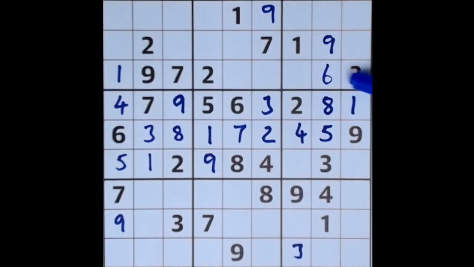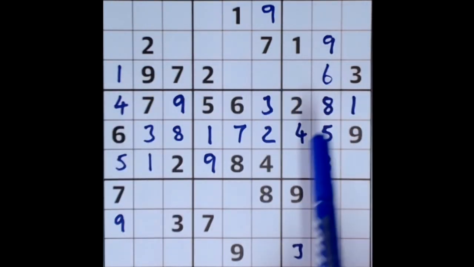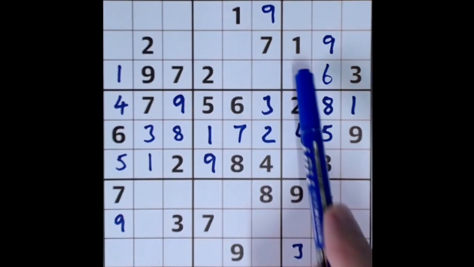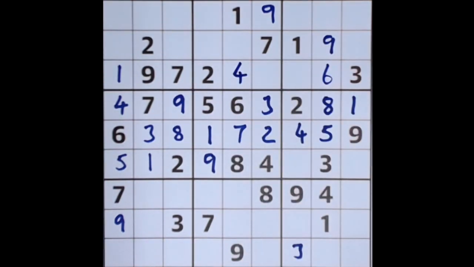This row here does not yet have a 4. There is no 4 in this row across here, right? See, there's no 4. But we have a blocking 4 here, and we have a blocking 4 here. So if 4 can't be here, 4 can't be here. That just leaves this square here, where 4 has to be placed.